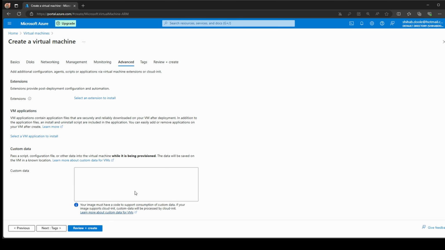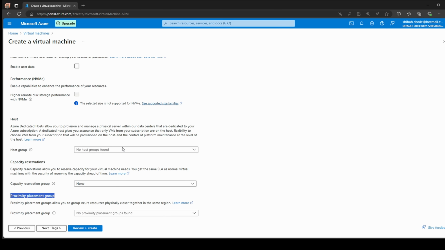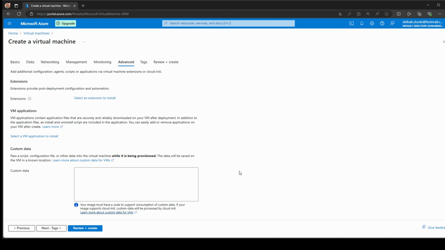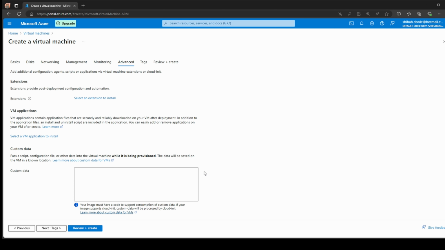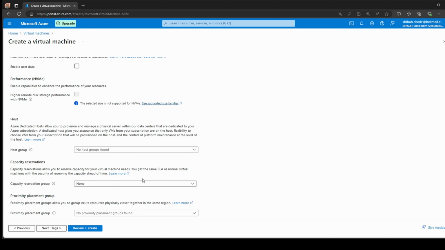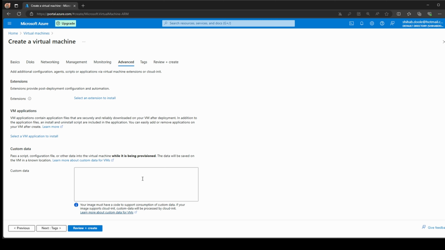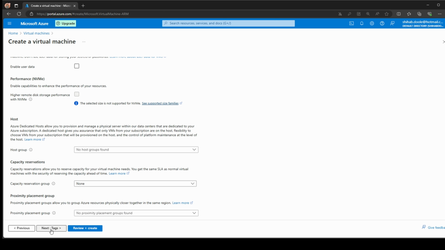Now I'm going to keep everything default. I didn't select anything, because I don't need to do anything in this section. Normally in the future we're going to use extensions, but not from here. We're going to use a group and push them like that. So we're not going to do anything from an individual VM, unless you have a specific individual VM you want to create extensions for. Now let's go ahead and click next.